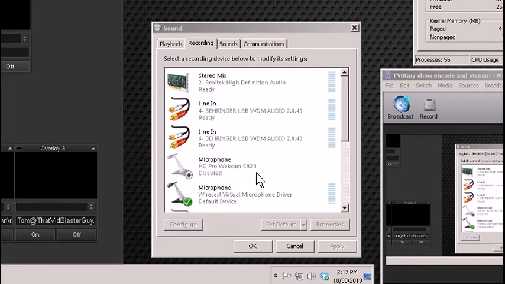It worked, and the proof is in the pudding, and was able to get me back up to speed. But in the process of doing that, my audio devices somehow changed around a little bit. And so in VidBlaster, instead of having the streamer set for line-in 6 Behringer, the streamer got set for microphone HD Pro Webcam C920. So I was streaming out a different audio device than what I intended to stream out.